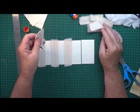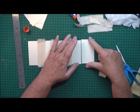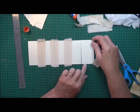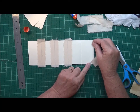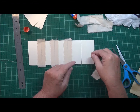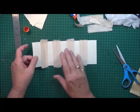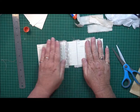Where's this one? Whoops. Right, just make sure that's lined up. I don't want it too crooked. Right there. Oh, and I moved it again. Come on, there. Ugh. Right. There's always one that's going to give you a bit of a hard time, isn't there? Okay, and that one goes there. Okay, so let's have a look at that, and I hope I've got them up the right way. Yep. Okay, so I've got those on there.